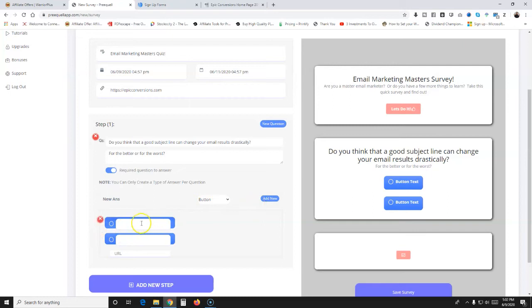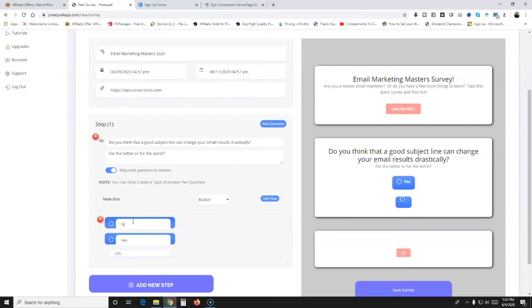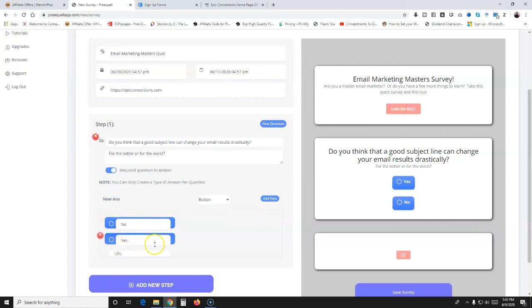And the first button, it's just going to be yes or no, right? Yes. No. Right? Yes or no.